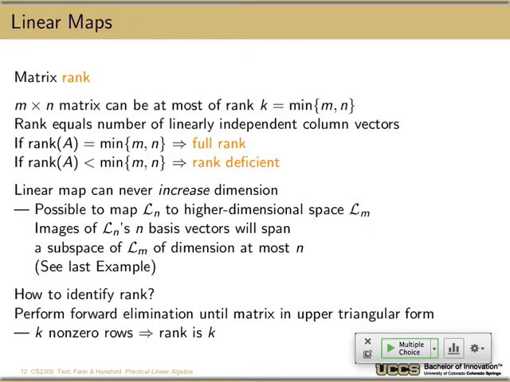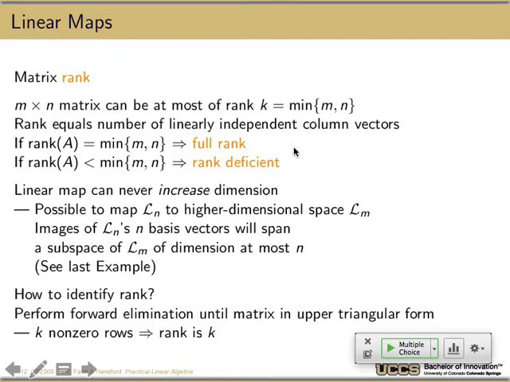If the rank is equal to the minimum of m and n, then we call this matrix full rank, even though it's not square. And if it's less than the minimum of m and n, then we call it rank deficient. So if we had a 3 by 3 matrix with rank 2, it was rank deficient. If I have a 3 by 2 matrix and it has rank 2, then it's still full rank. Even though it has 3 rows, it's still full rank because it only has 2 columns. So this slightly changes the definition of full rank from what you might have thought it was, because for square matrices, we didn't have to worry about the difference.